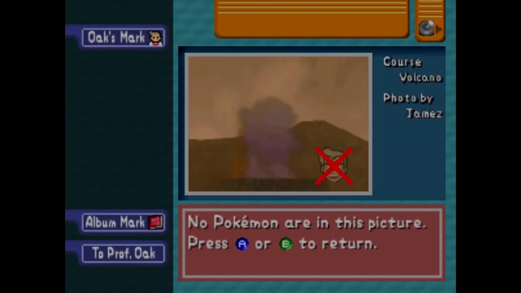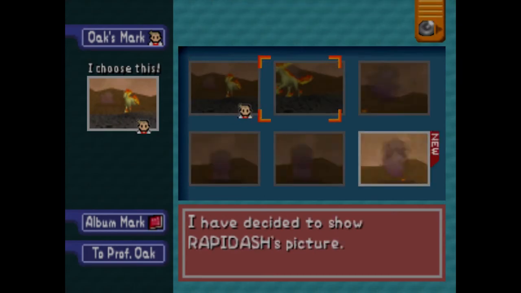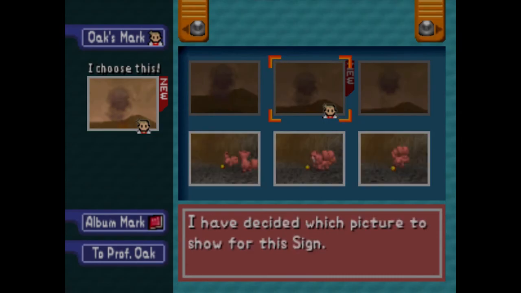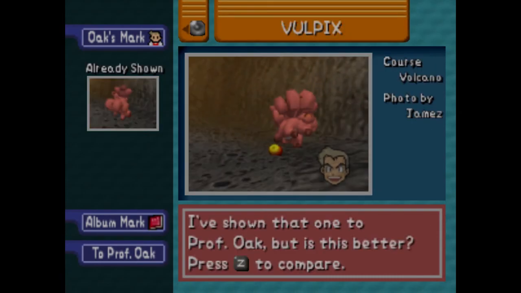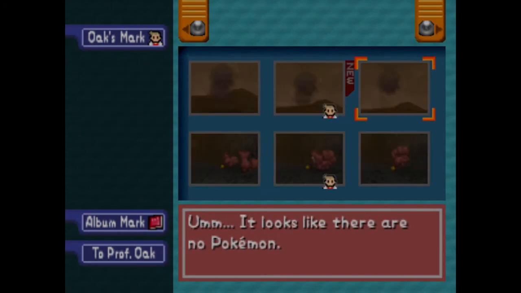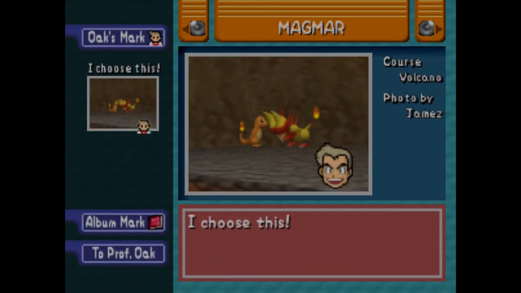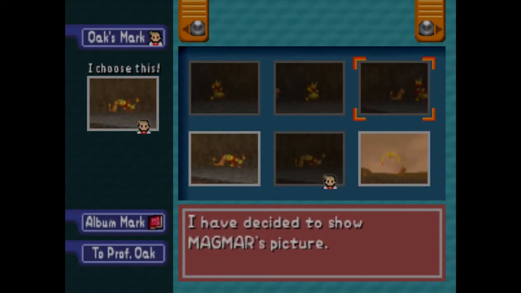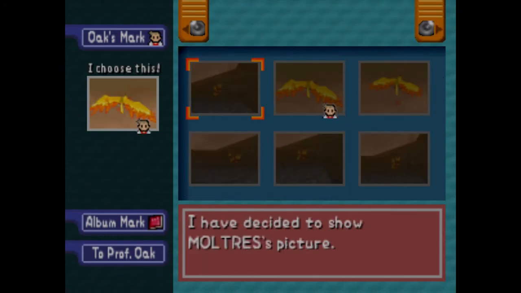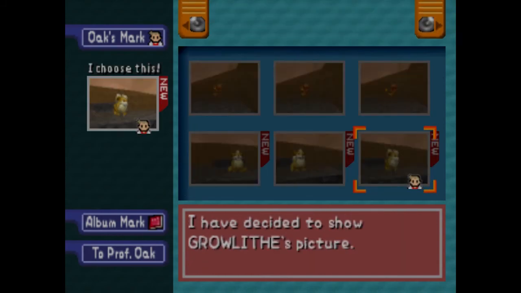Okay. Rapidash. No, not that. That one's good. Now for the Pokémon sign. Get that. Vulpix. They look happy there. Magmar. Sure. Moltres. That one looks better. It's at least in the frame. And we got Growlithe! Growlithe!